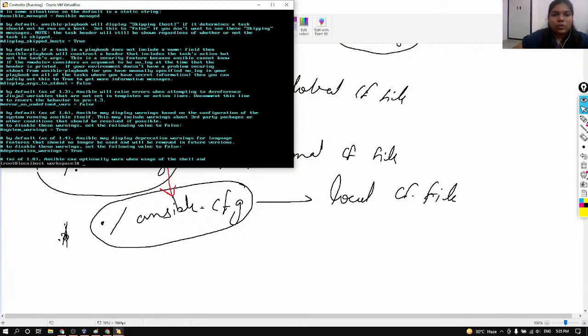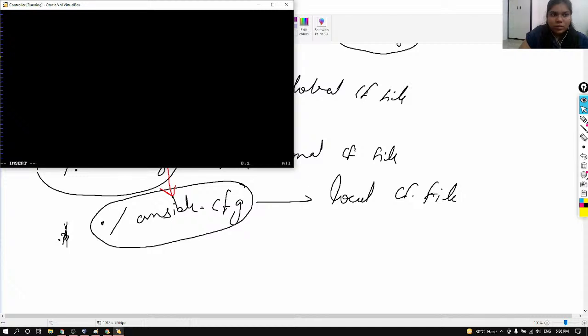For inventory, it was not showing the hosts we have mentioned, so we have to create a configuration file here itself. With vim we'll create ansible.cfg.